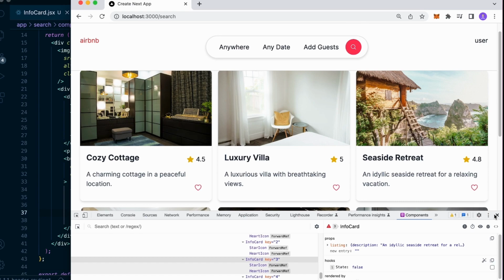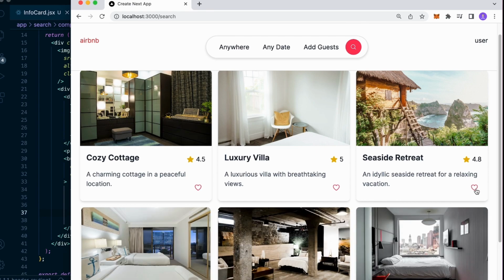Yep. And later on we're gonna add animation, so this transition and clicking on favorite is more animated, more smoother, and it gives incentive to the user to interact with it.